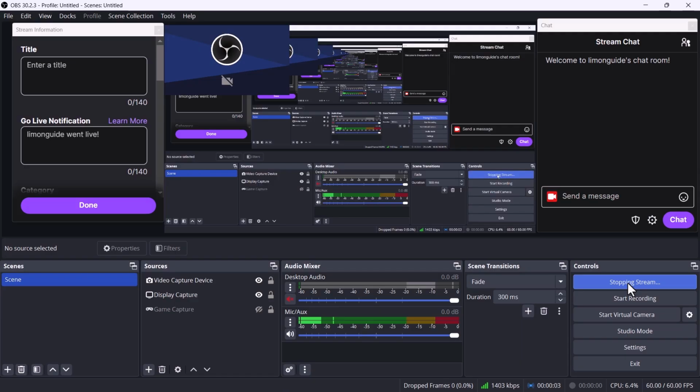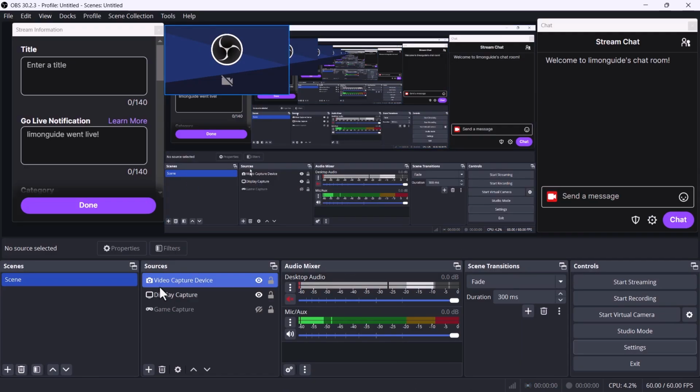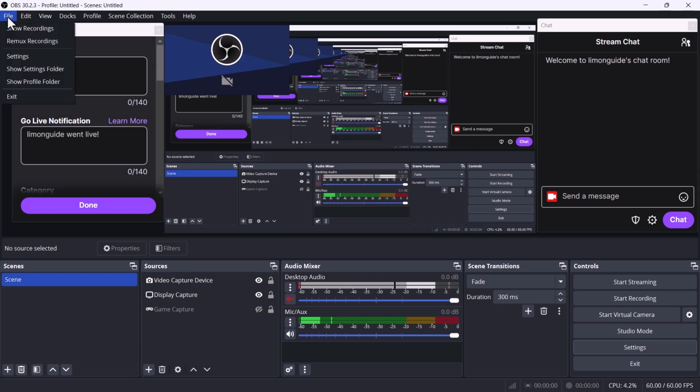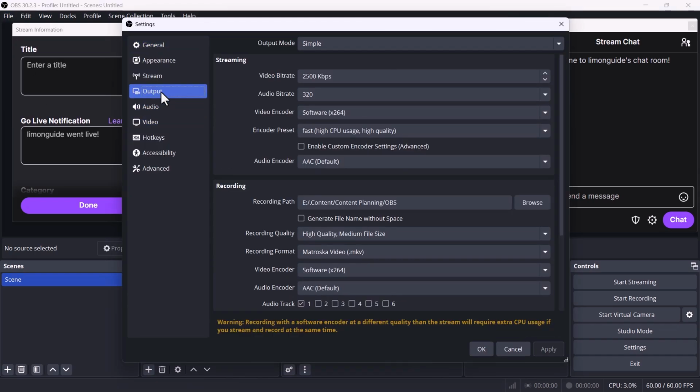If the error still appears, you can switch to a different encoder. Open Settings again. Go to Output. Under the Streaming section, find Video Encoder. If it's set to Hardware NVENC, change it to Software X264.